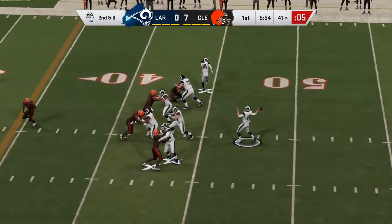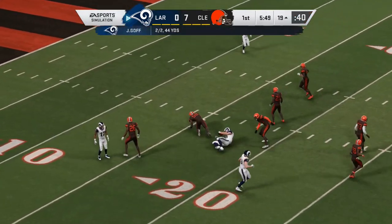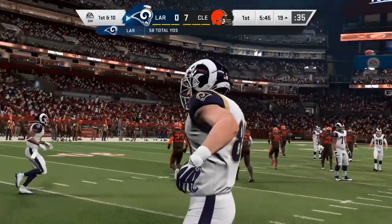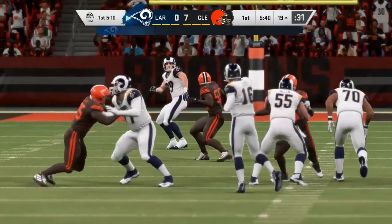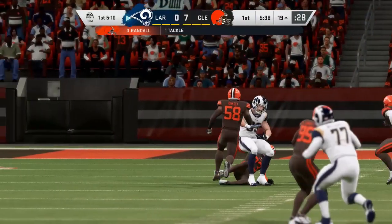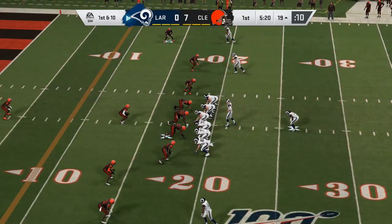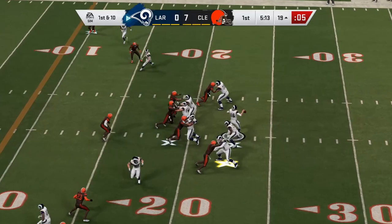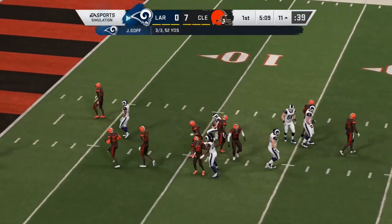A play fake to Gurley. Now gone. He's got his target. It's the tight end, Tyler Higbee. And they're going to have another 1st down as he's going to be tackled at the Browns 19. I do believe we'll see a little bit more of this as this game progresses because when you can have that type of a gain in the middle of the defense, it hurts them in so many ways because most teams like to be strong down the middle. And if you can sting them there, that opens things up for you on the outside as well. That's where their big tight end is so good, that middle third, the seam routes, the end routes. Yeah, you're right.